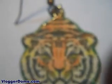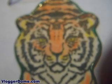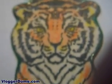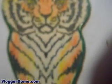I don't know. It's kind of a tiger. I forgot I did these. These are like done on a dot matrix printer. That's how long ago this was. Yeah, so I printed up a... You know, I drew up a tiger on the printer, and printed it out and colored them. I guess that's how I made these. So yeah, it's kind of cheat art, but it's my tiger anyway. I drew it. Didn't color it very well, but you know, whatever. I think I was selling it for like $3.